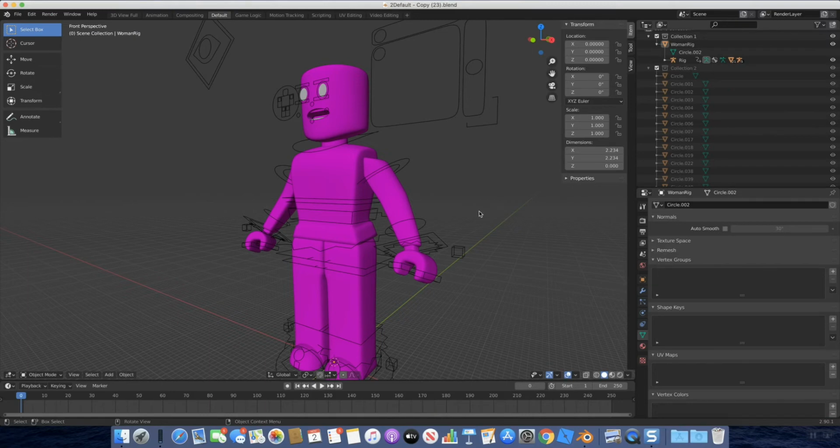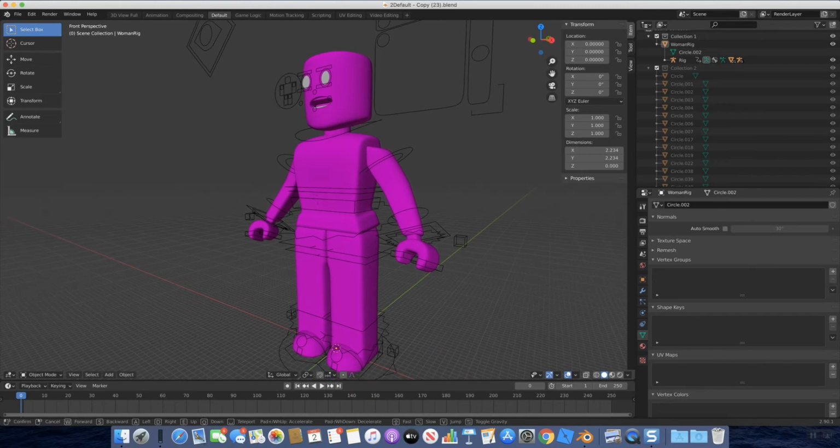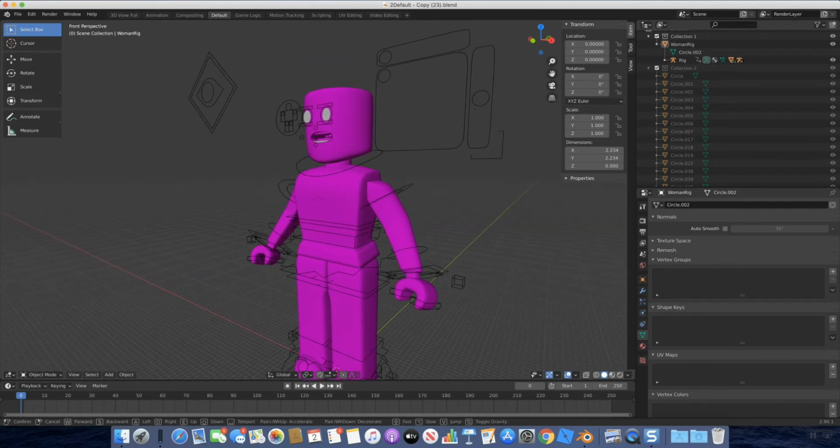Okay, now that we're in here, I'm going to show you how to move the camera. To move the camera, you're going to press shift and apostrophe. Another way to say this is shift and the little squiggly sign next to the number 1 on your keyboard. Took me a while to figure this out, but I definitely did.